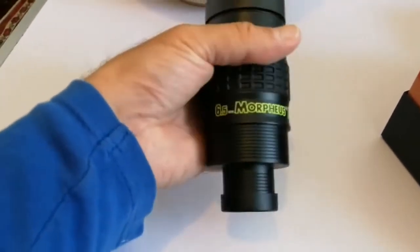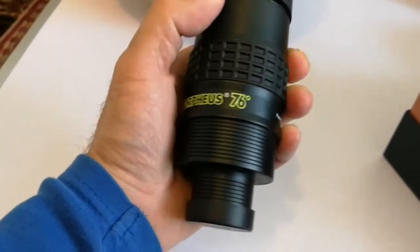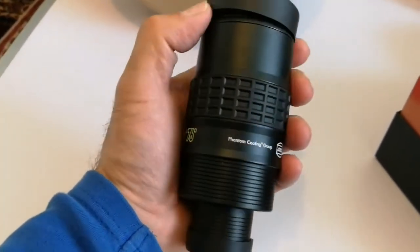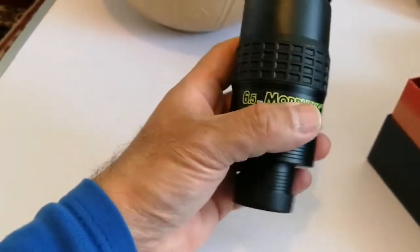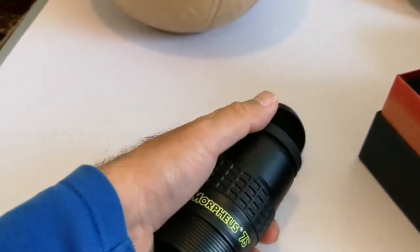Now this is a Baader 6.5 millimeter Morpheus 76 degrees, almost similar to a Nagler, only 6 degrees different to a Nagler, Televue Nagler if you know. And Phantom Coating Group, oh that's lovely. And the writing here you can see is glow in the dark, so you can see what eyepiece you're picking in the dark. So really well thought.